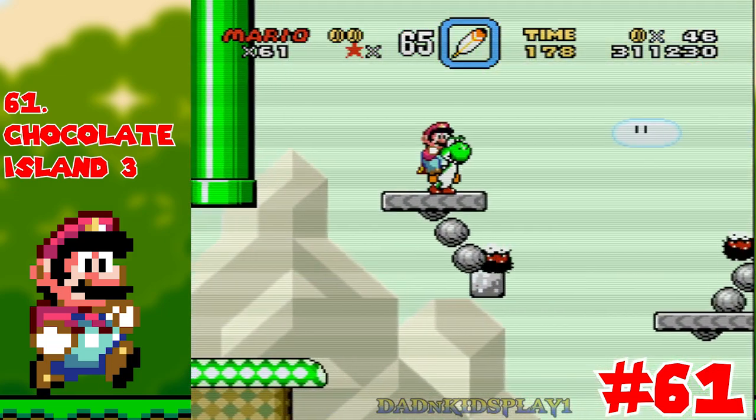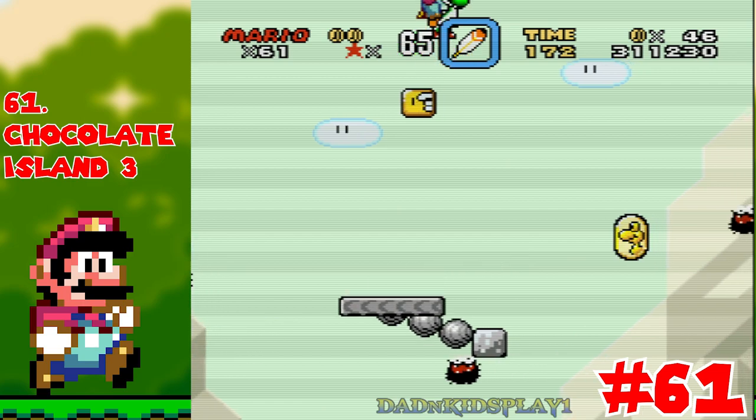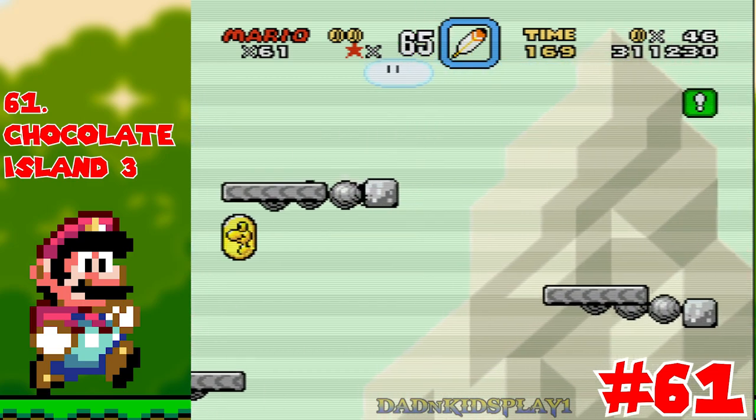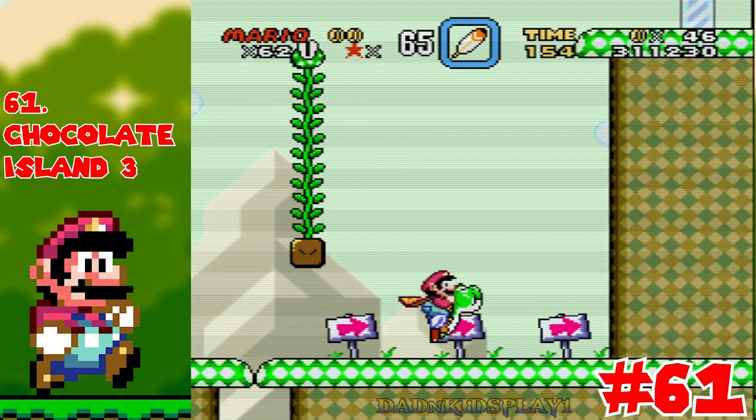Keep going to the right and be careful of the fuzzies here. As stated before, use your cape to extend your jump and glide to near the goal. Now eat the blue shell Koopa and fly to the finish.